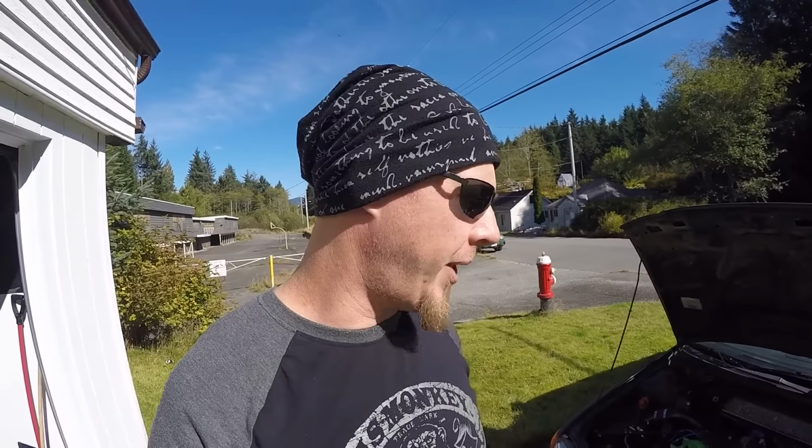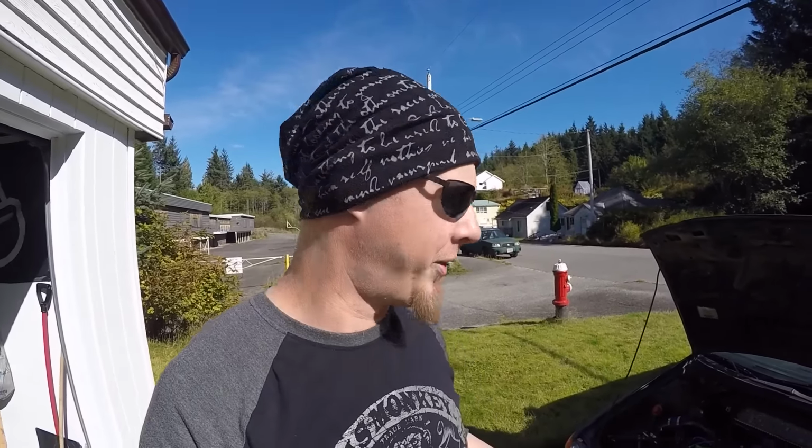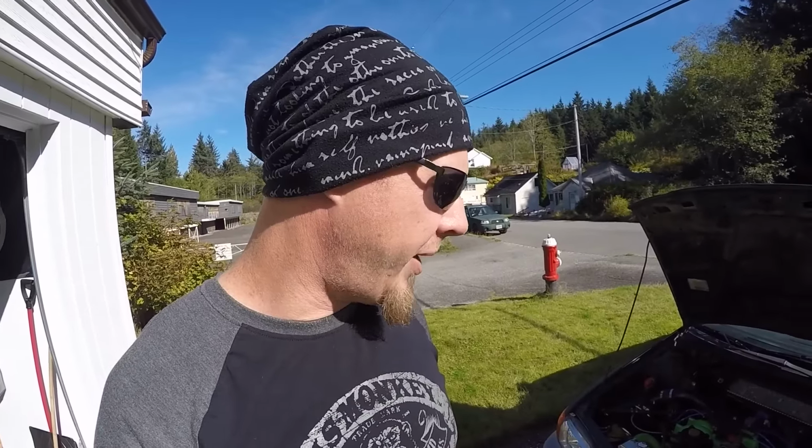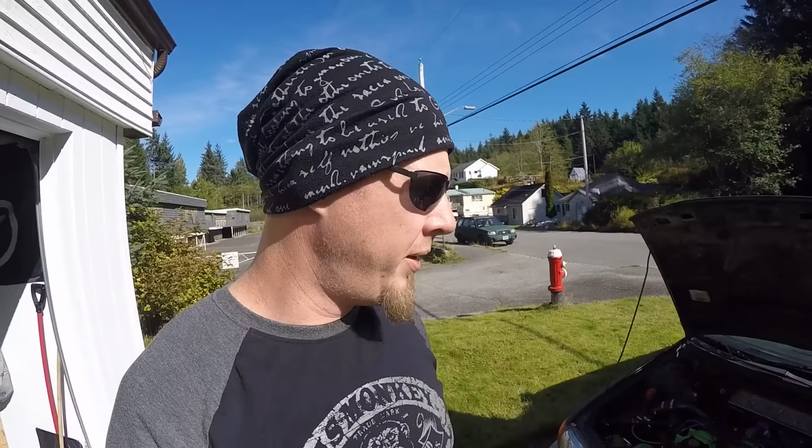But I think between shifts, the check engine light set, and I didn't really notice any power loss or anything to do with anything. The light just came on, and I want to make sure. I think it has something to do with the MAP sensor sensing too much boost. But I want to be sure that's what it is before driving it too much more. Could be the knock sensor set to code again, who really knows.